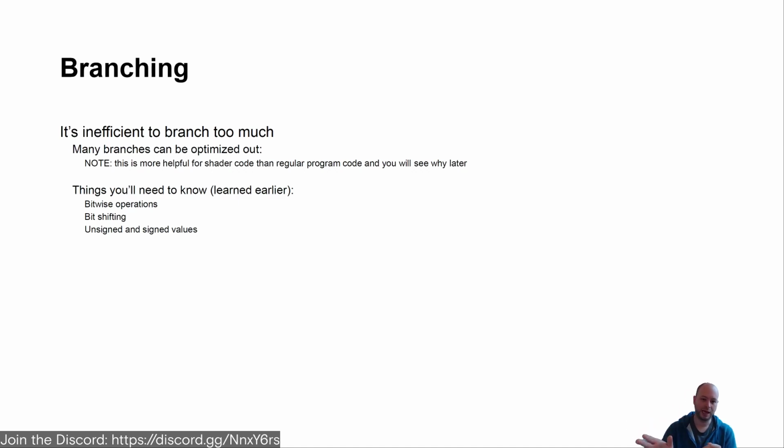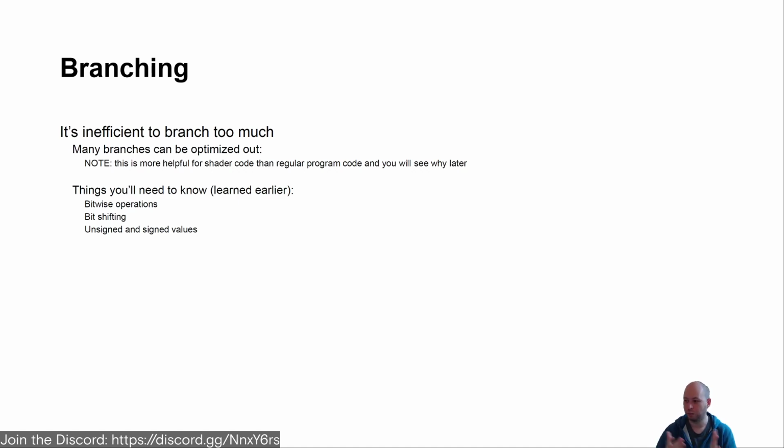We can hit instruction cache misses and have to load stuff from memory. We can be in the CPU more than we necessarily need to be. Many branches actually can be optimized out. So if you've ever written shader code, you've probably seen variables disappear, and you were like, hey, I wrote that variable, this error doesn't make any sense. But that's because the shader compiler said, oh, this variable never gets used, or this branch path never gets followed because the condition never gets met, and so it just deletes that code, and as a result, your variable goes away. When you try to read it, then you have an error.